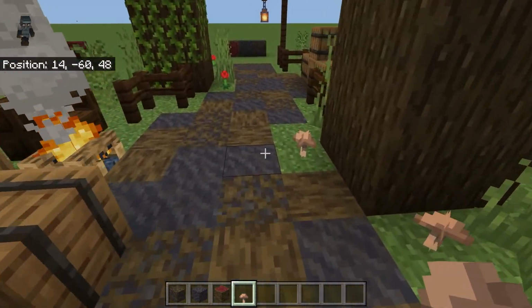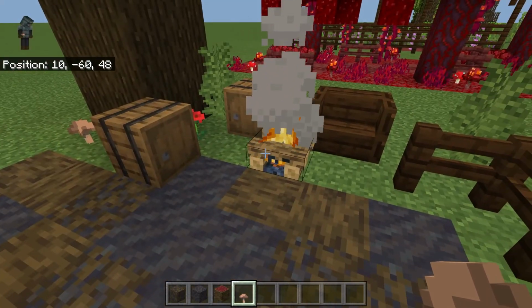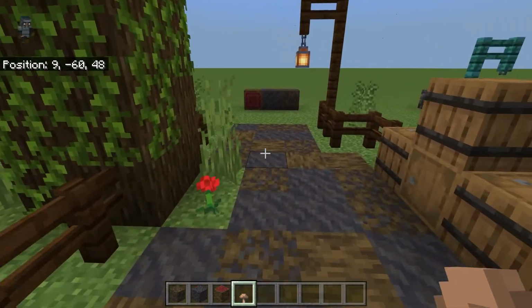Just grew there naturally. Then I wanted a little campsite, so I threw in a campfire and a little chair over here. Yeah, just because I can.